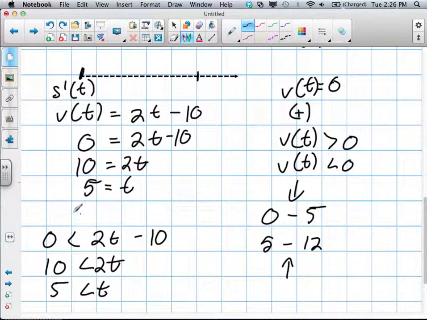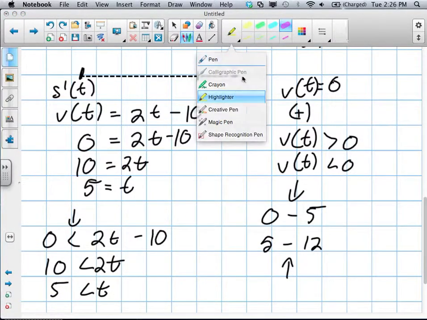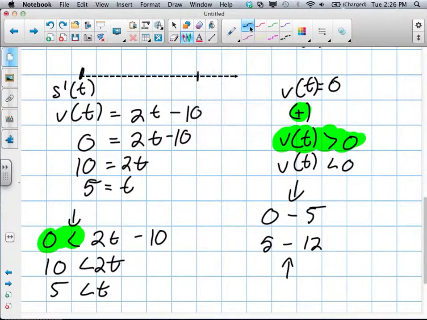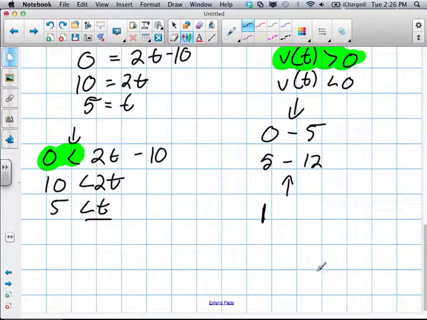What that just figured out is when we're greater than 0, so greater than 0 means positive. Okay? So greater than 0 is positive. When velocity is greater than 0, we're headed in a positive direction. In other words, we're headed to the right. And it's when t is greater than 5. So in other words, after 5 seconds, it's heading to the right. Okay? So that's after 5 seconds, which means before 5 seconds, between 0 and 5, we're headed to the left.